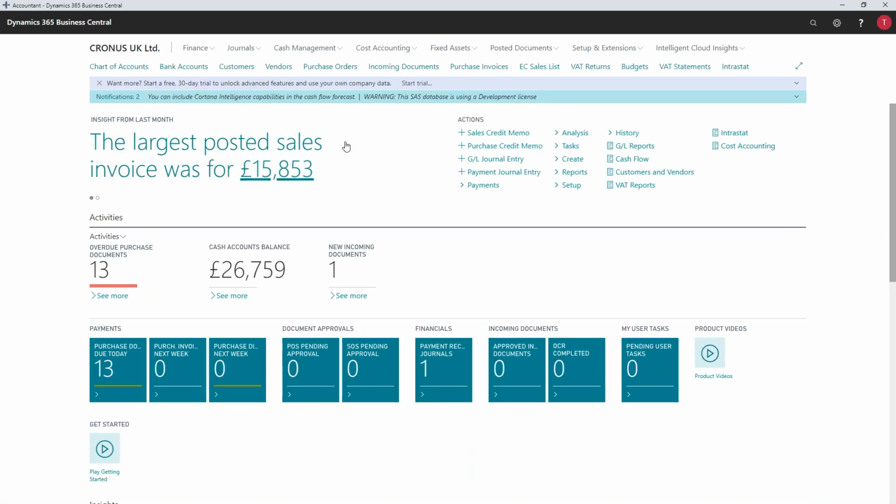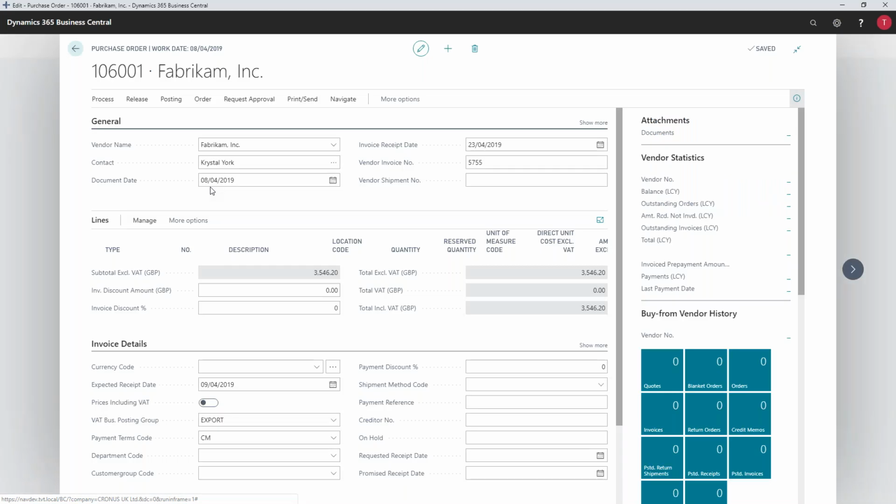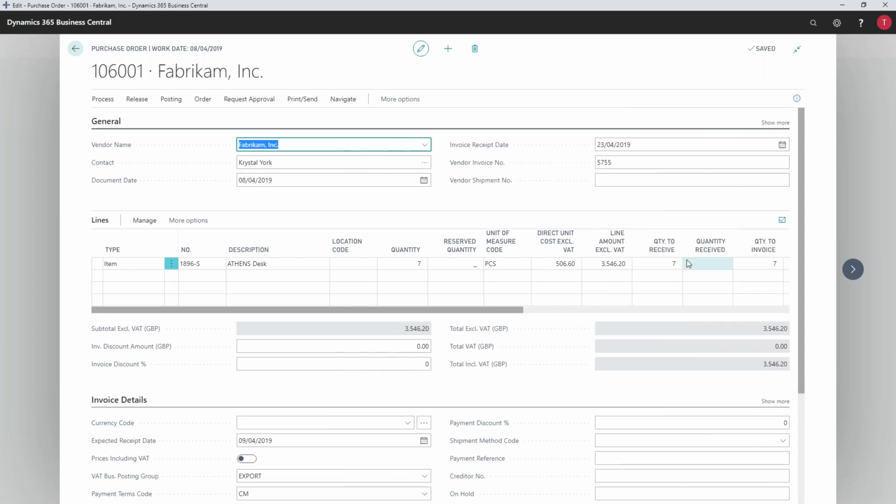Next thing I want to show you is on any of the entry screens. So it could be sales orders, could be purchase orders. I think let's go and look at purchase orders since I've got a shortcut sitting there. If we look at one of these purchase orders, one of the annoying things, this area in the middle of the screen where I enter the items that I'm buying, I'm kind of limited to 4 rows. As I add extra rows, it will extend a little bit, but there's not enough screen real estate for me here to work with. Now I can turn off my fact boxes at the side. That gives me a little bit more space, but I'm still limited on the number of rows.